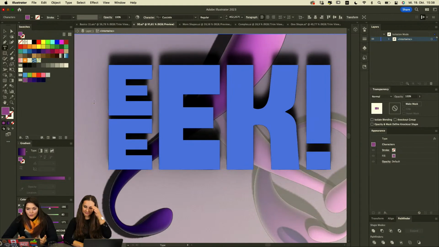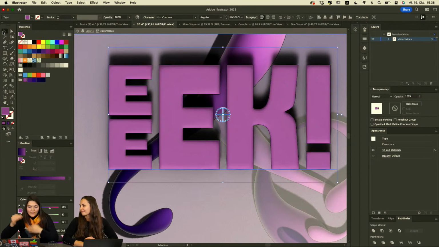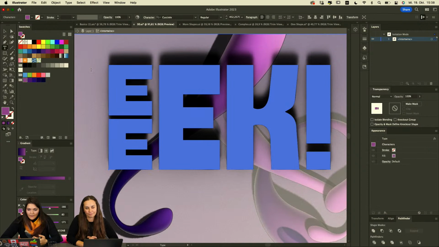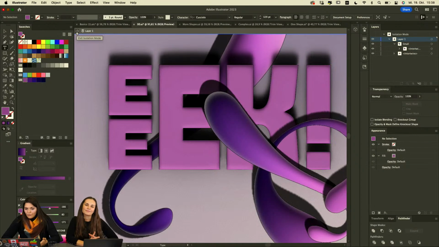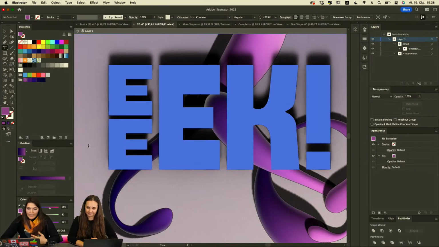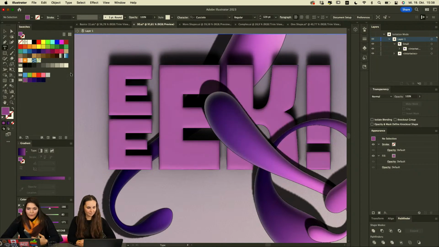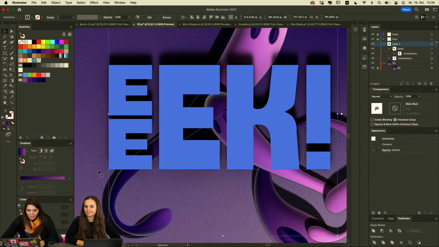So if you have an intertwine applied, it's almost like you can click in there and go into isolation mode with it. You're used to that, right? Up here are the breadcrumbs. I'm in the intertwine right now. I can go in here, change the font, change the size, or change the color of the object. Also, the ghost in the back is a shape with a 3D object or effect applied to it. I can go in there, change the gradient, change the 3D material, the lighting, everything. So it is not expanded at that point.